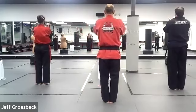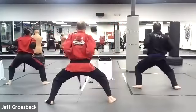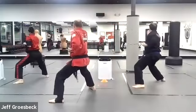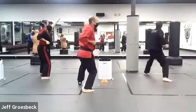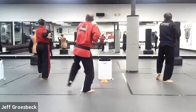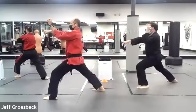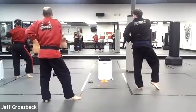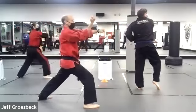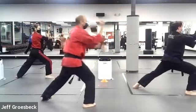Short two! Short two! Bow, step up. And then one, step forward, watch out. Two, step forward, watch out. And then draw back your cat stance. And then three, head transfer over the shoulder, over the left, punch full key. Ready, draw back your cat stance. Ready, you guys up and drop up and out. Four, head transfer. Step to the right, over the left, punch full key. And then draw back cat stance.